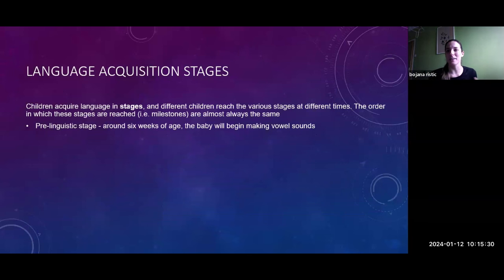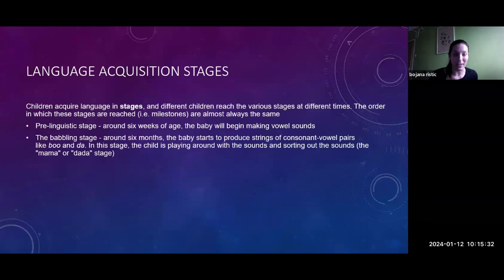This is usually around 6 months of age. And this is the so-called babbling stage, when the kids are very cute. This is when they start making syllable strings. Almost always, it is a consonant, such as k, p, b, d, t, together with a vowel such as a, e. And then they combine them to get something like bu, da, etc. Usually first it is only one syllable, and the child is playing around combining them.